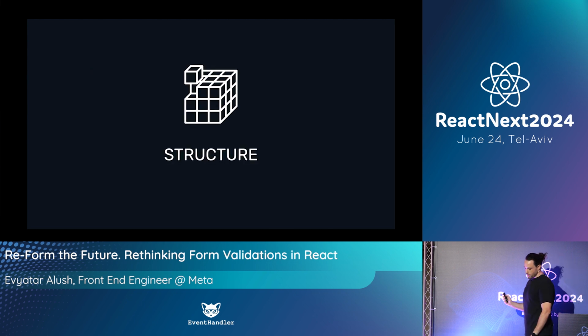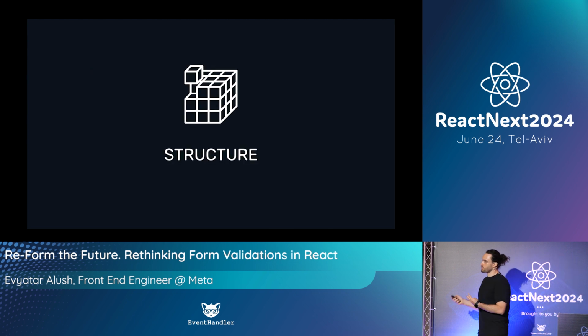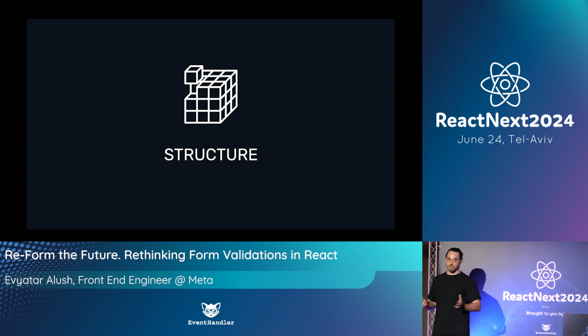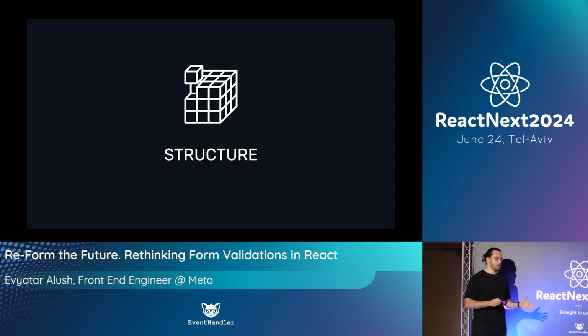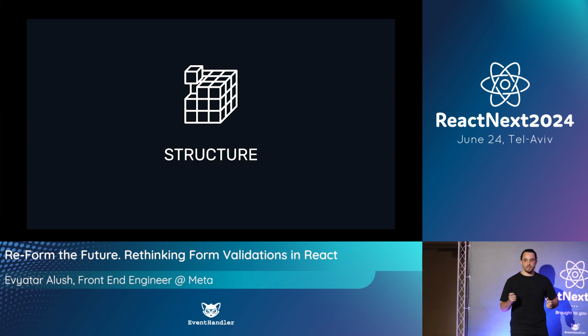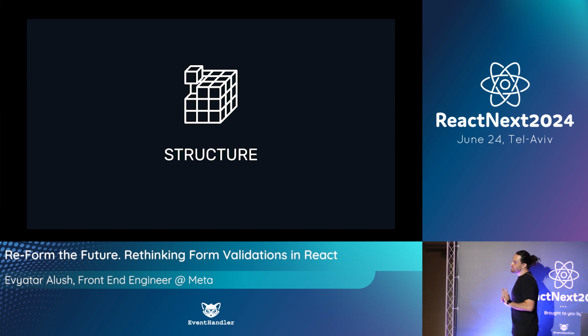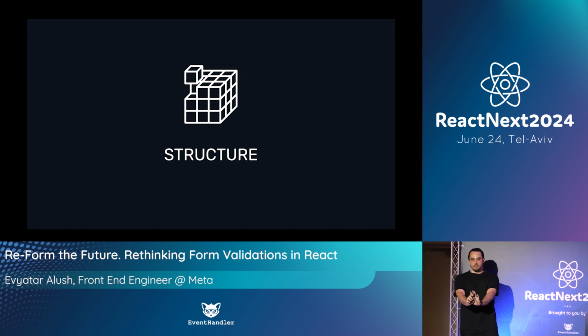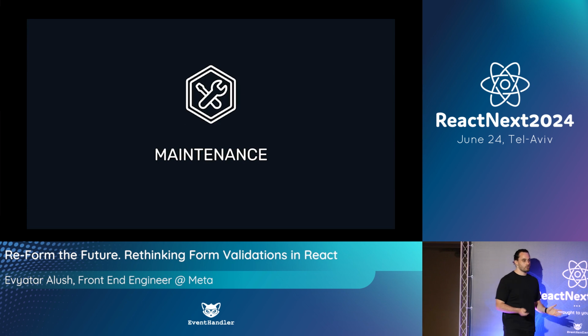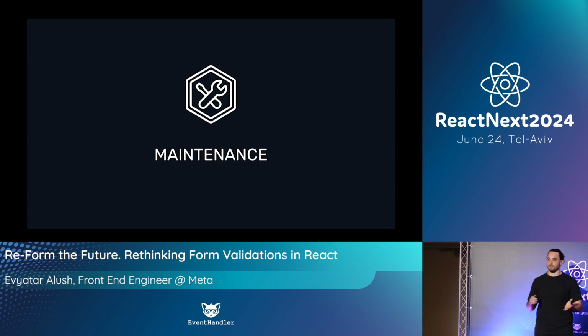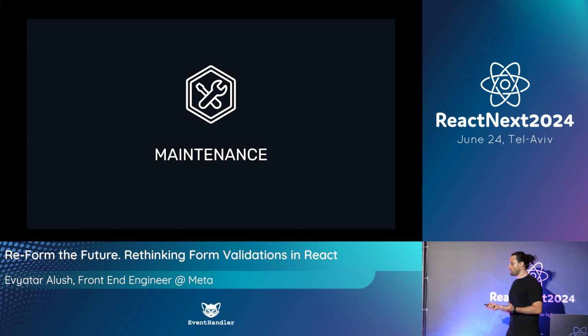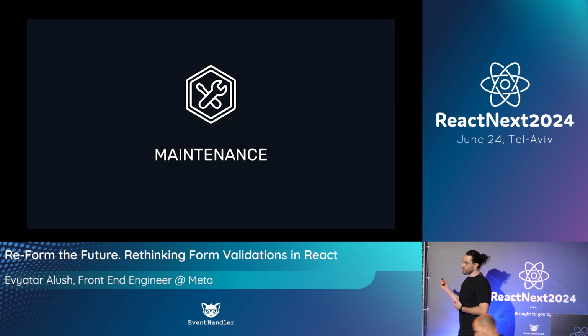And when we talk about form validation, we have three main problems. One is structure. We don't know where to put the code. We don't know how to write the code. We don't have a consistent syntax. We eventually make it work by somehow cramming it into the feature, but then we come to maintain it months or years later and we want to add a field, we want to modify something, and, well, that's pretty tough, right? Because we don't have that structure.